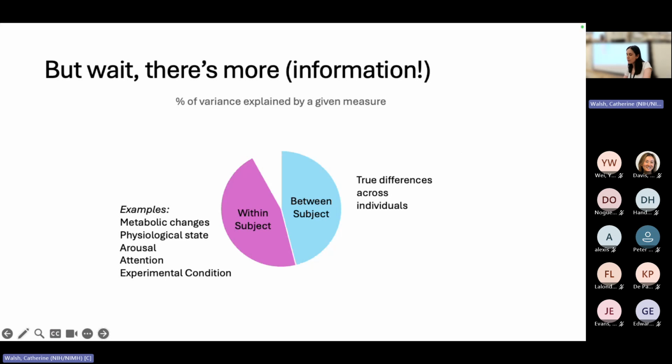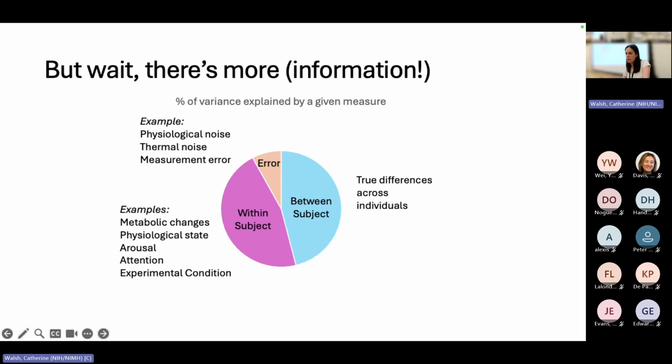We can also talk about within subject variance. These are things that might be internal to a person, things like physiological state, attention, did I have coffee this morning? If I didn't sleep last night because my dog slept on top of me, maybe I'm not going to do as well on the task as I did if I got a full 9 hours of sleep. We can also think about things like experimental conditions. It might just be harder to remember 3 faces than 1 face. These are the kind of things we think about when we do group level experiments.